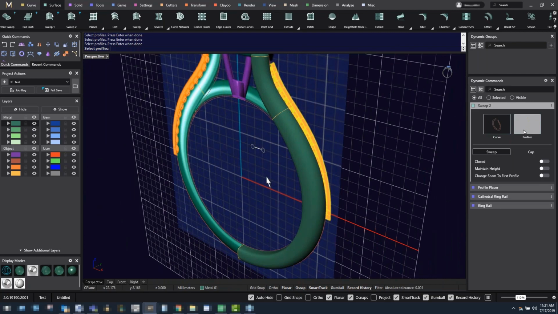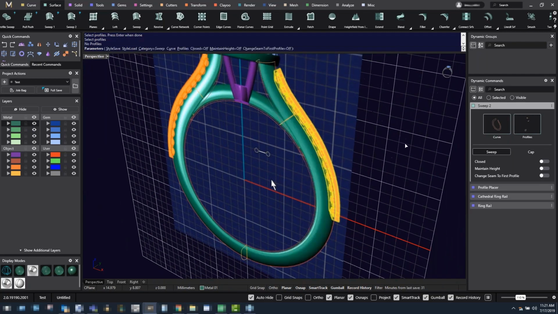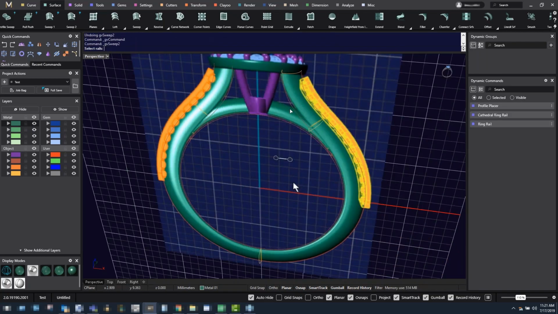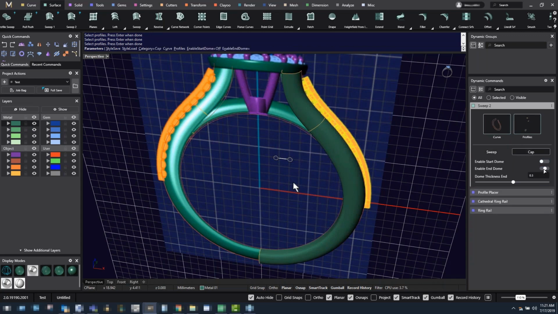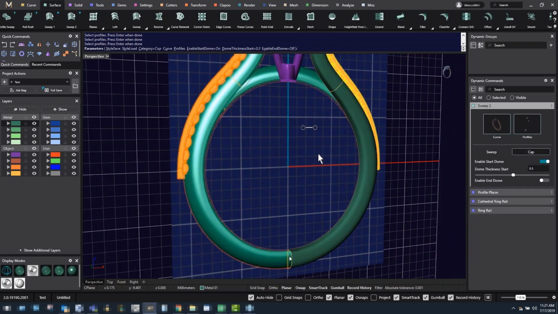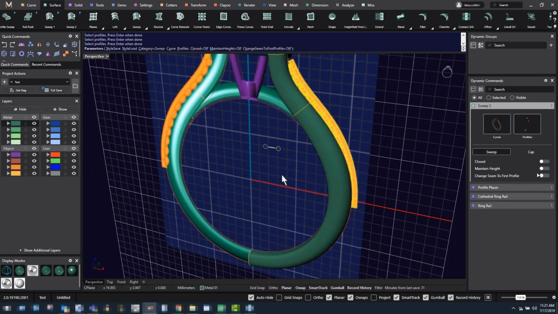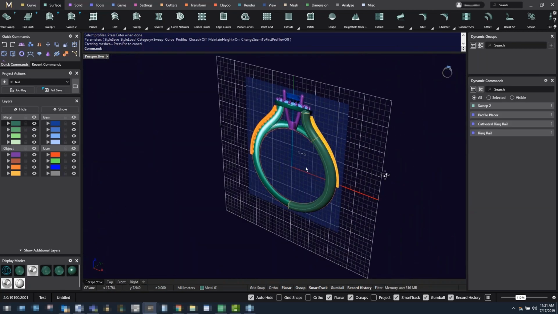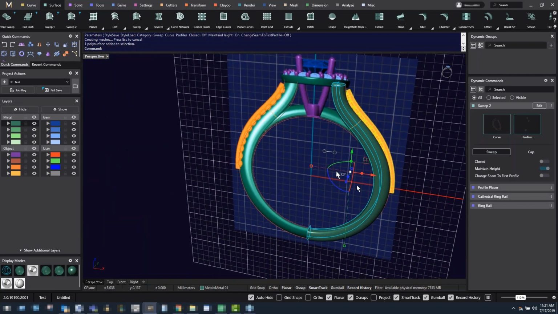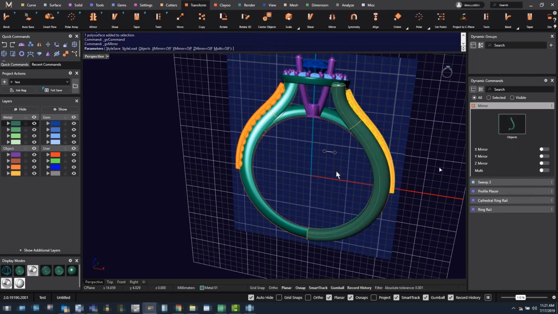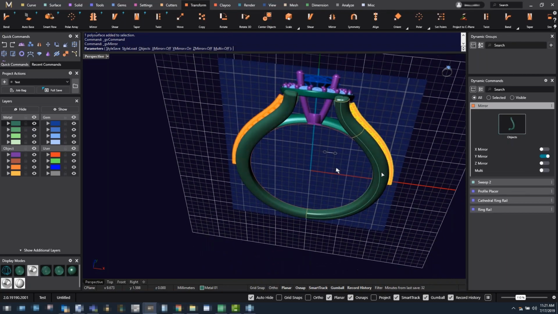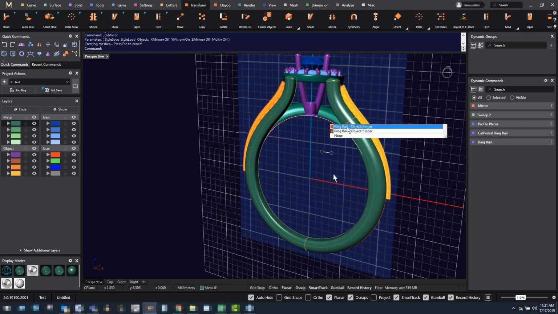So you can see I have the surface. I'm going to go and oops, sorry, click the wrong button. Let's go under cap and turn the bottom cap off because I'm going to mirror it over to the other side. I'm going to maintain height and right click. So now I have a model of half the shank. So I'm going to mirror it over using the dynamic mirror and turn the y-axis on. And there we go. So now I need to complete the bridge, right?